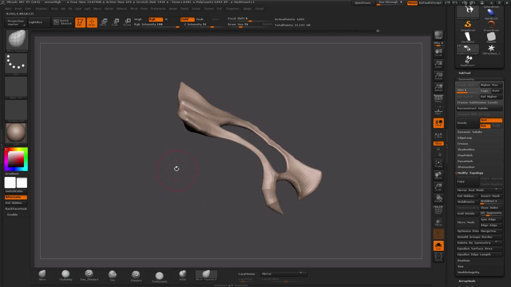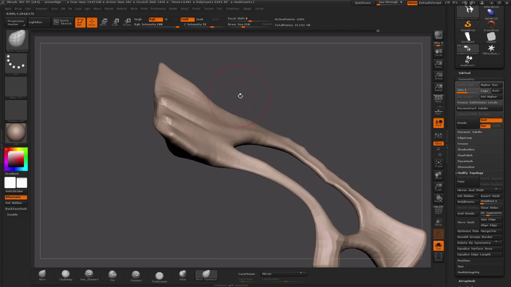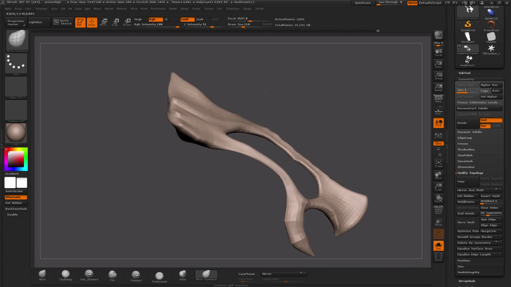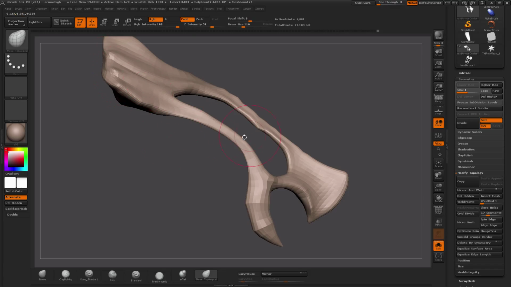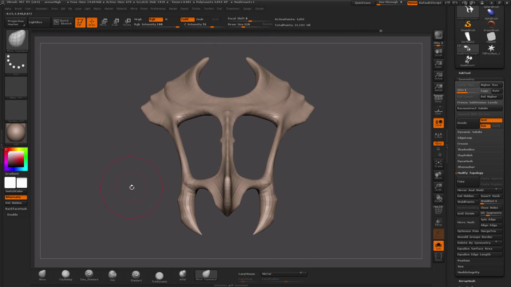Yeah, and then go into the side. I think I like the side view more, just because it has variations of form in it and good balance. And then there's the front view, which also looks fine. So I guess we're done with the primary forms.